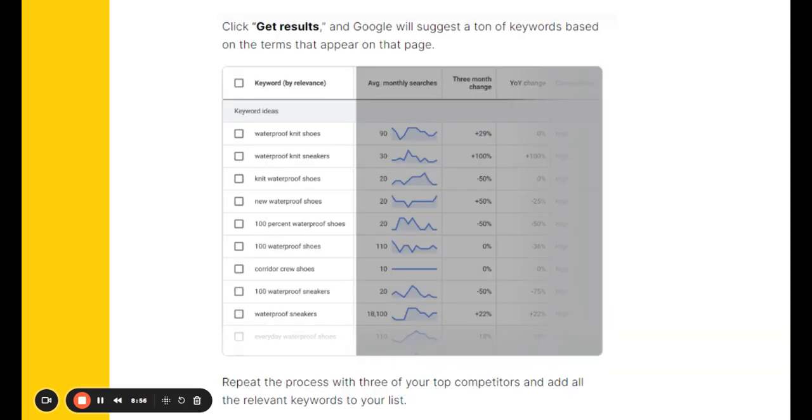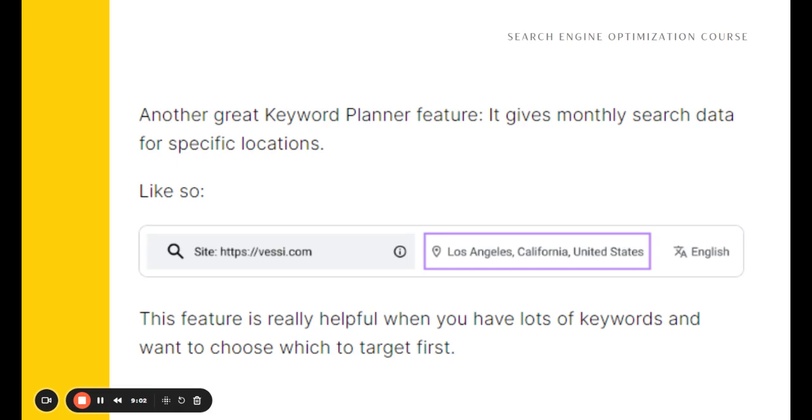And then it'll show you the average monthly searches, different trends. And like I said, you can change the location to see the search volumes and how this website is performing locally, or how the keywords from that website are performing.